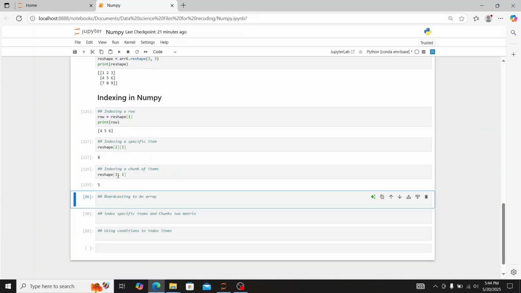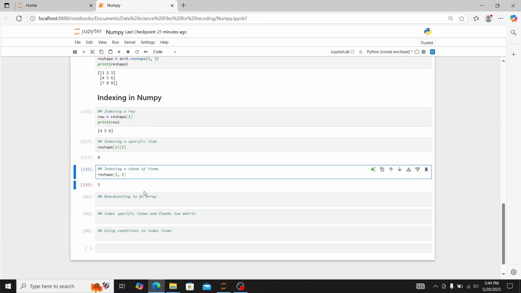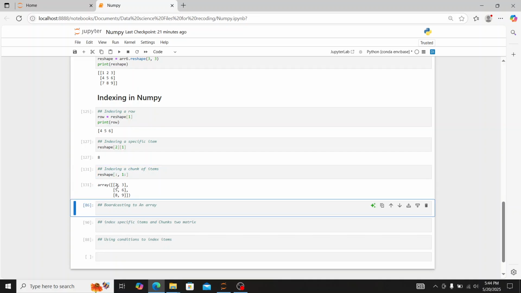So to generate for all rows and columns, I'll move this one and put a colon. That means give me all the rows. Then print information starting from the first index row, the first index column. So I do this, and when I run, you can see it's giving me all the information starting from 5. The first row is 0, second one 1, the third one 2. So it's the index number we are using to call out each of these.